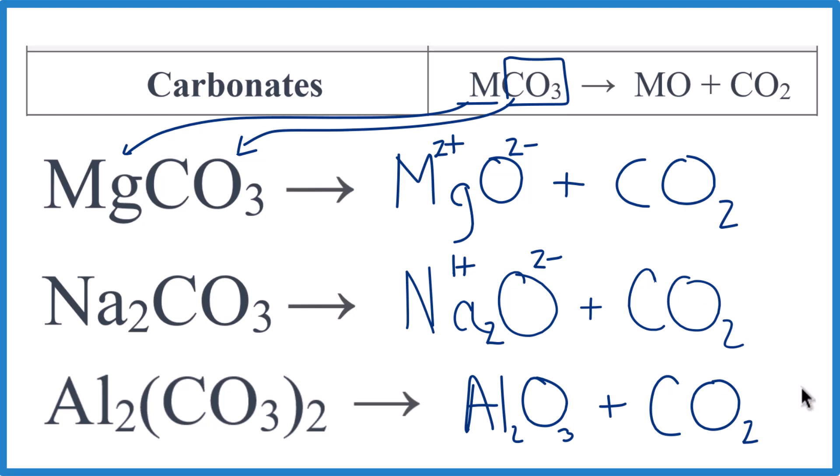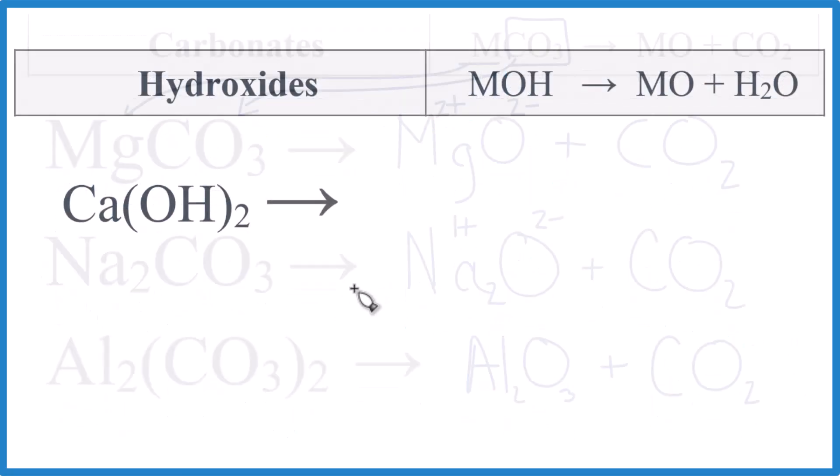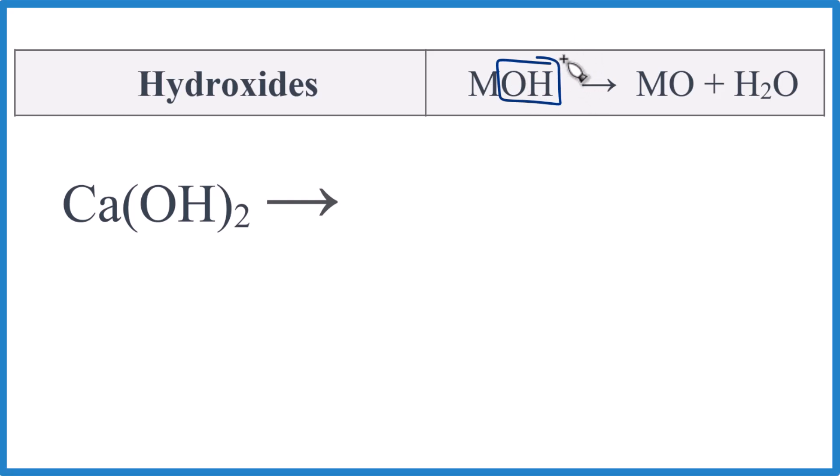All right, let's go on and do hydroxides. So for hydroxides, we have our metal. That's the calcium here. And then the OH. This is called a hydroxide ion. It has a one minus charge, so it always has a one minus charge on it. And then we'll have our metal over here with oxygen, and then we'll have water. So we're going to take our calcium, then we have an oxygen with that, plus water. And that's how it works.